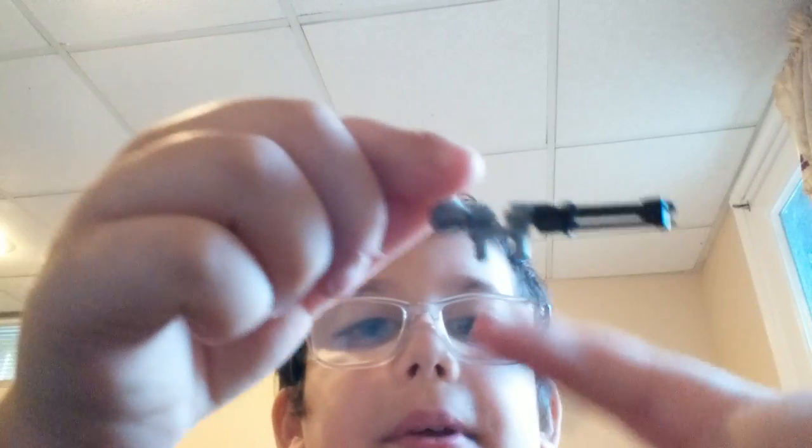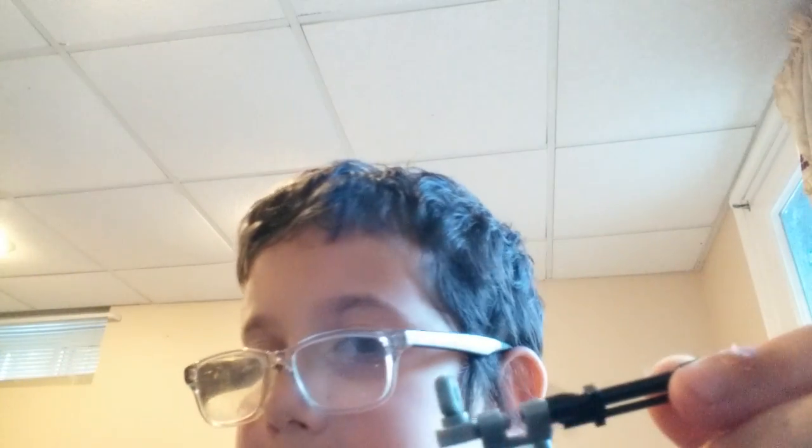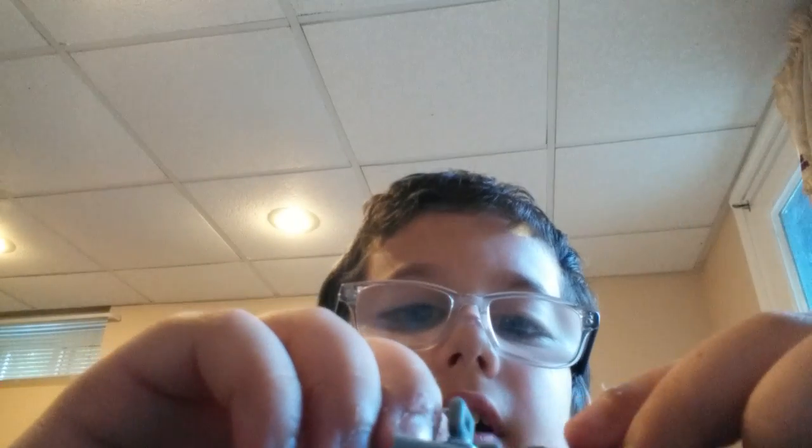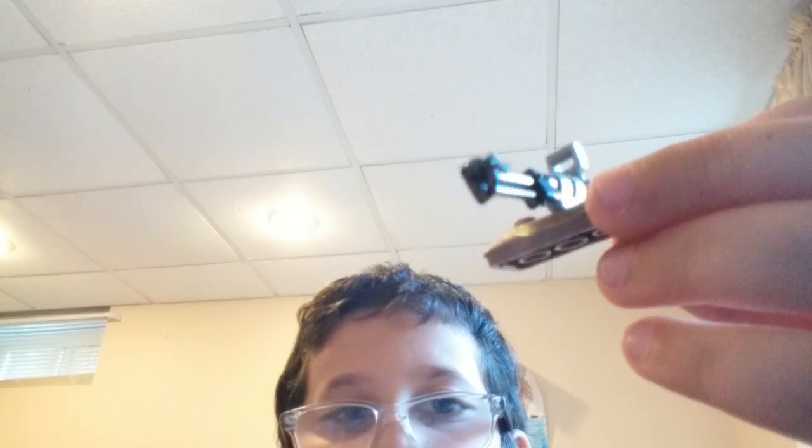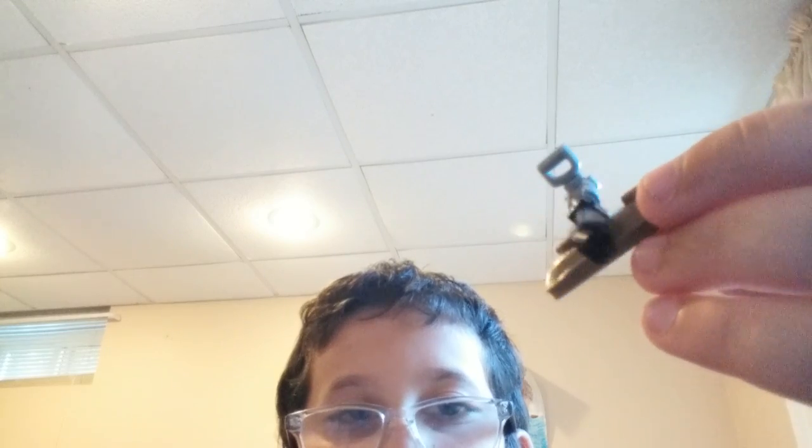If you have a piece — some kind of piece that can hold these pieces up — you can do it like this. Hold that and then stick these down. You'd have to have a piece like this that has holes, and then you can stick it right in and it'll hold it. It'll also work for sandbags and some more artillery setups. I'm pretty sure this one's not artillery, but yeah, it's a good turret.